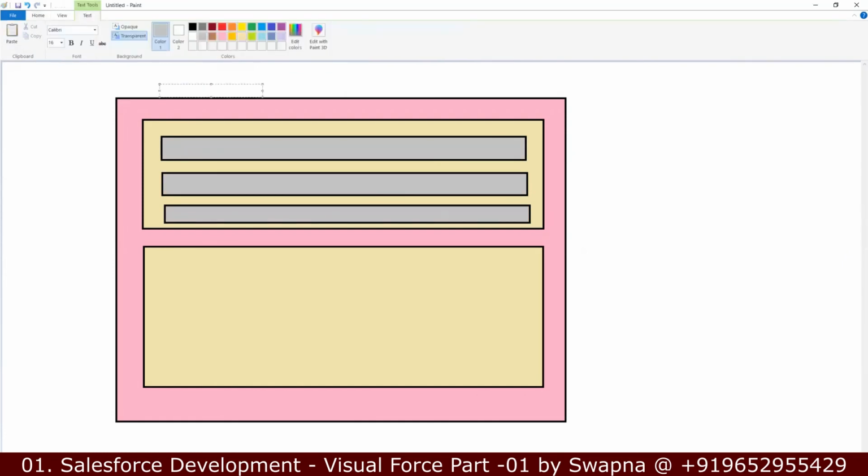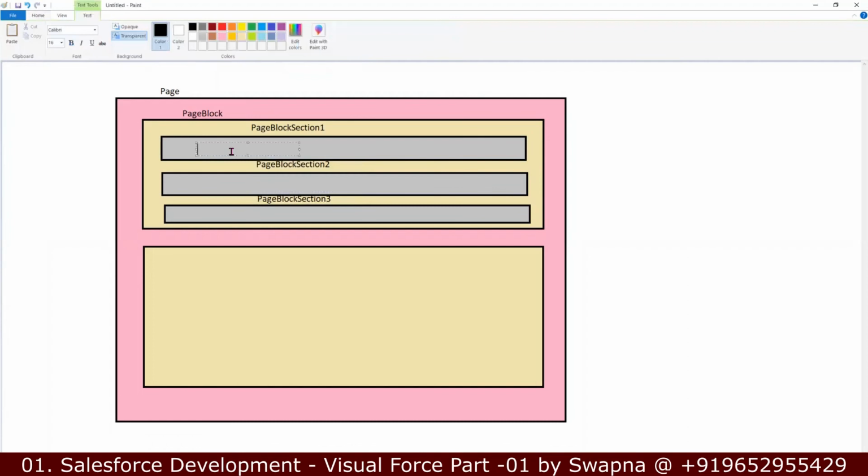This is my web page, and I'm dividing it into page blocks. Page block, and then I'm dividing into page block section 1, and this is page block section 2, and this is 3, right?